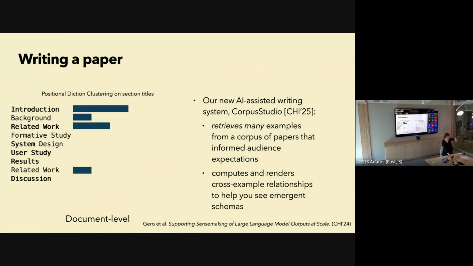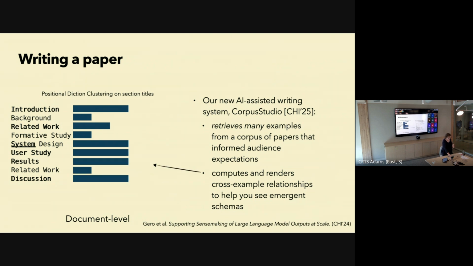So most start with an introduction. Occasionally they have a background section. Sometimes there's a related work. Most of the time in our community, the related work is up at the front, but occasionally there's a separate cluster of related work down at the bottom. Maybe there's a formative study. Almost all of the papers have a study design or system design. We underline just the system in system design because, as a naming convention, we try to highlight to give you a sense of what's within that cluster of section titles. We underline the terms that are always there in every cluster item, because each of these, right, is a cluster, and naming clusters is always hard.